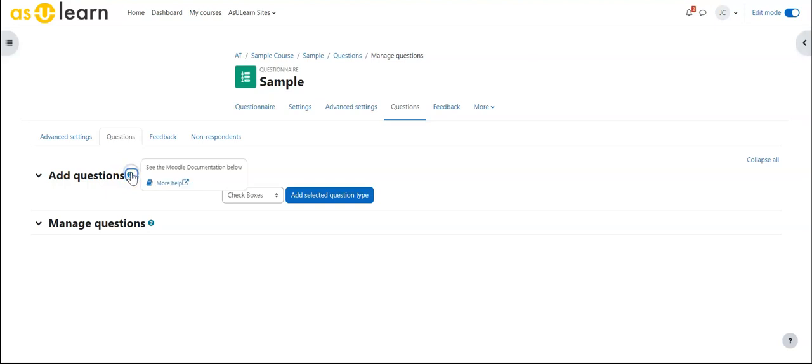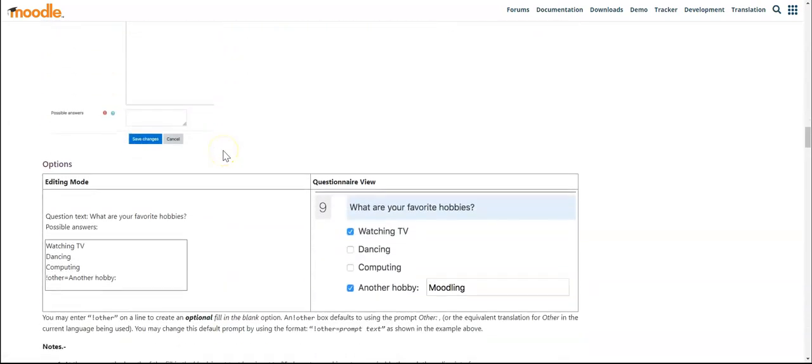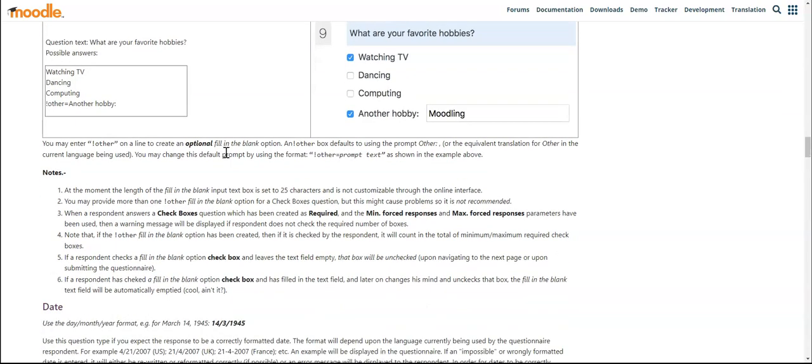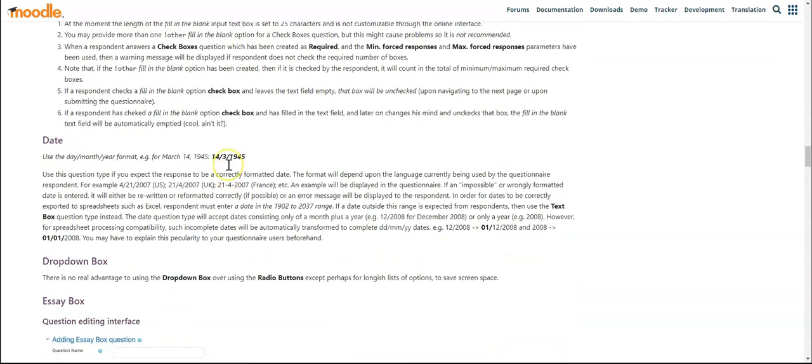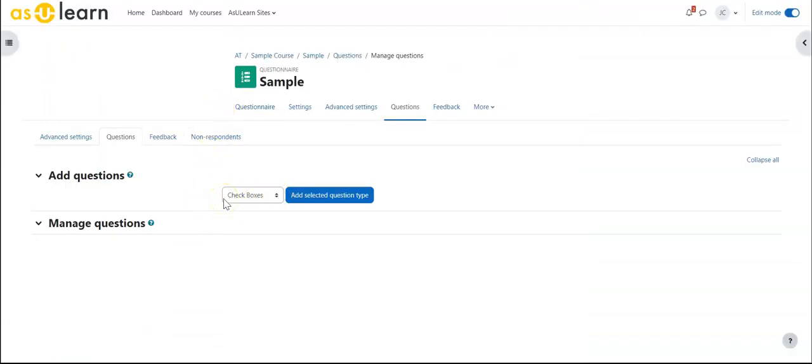If you look under the little blue here and go to more help, this is the Moodle documentation that will talk about each of these question types and give you how to do it, what it'll look like as a student, so that you can add those. Once you've added those question types and your settings are such that it'll turn on, then you'll be able to have the students answer those questions and you'll get that feedback. You can use the video questionnaire usage and it'll show you how to look at that feedback after the fact.